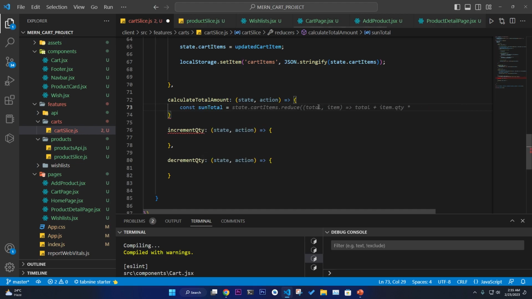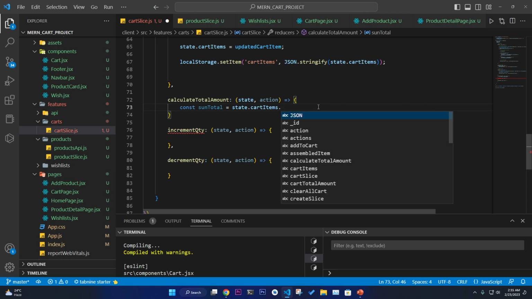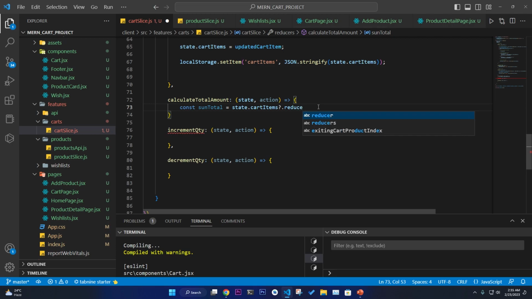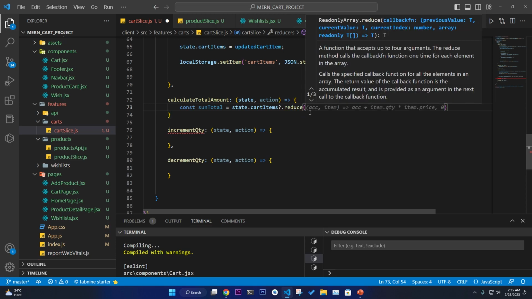subtotal, and we're gonna write state.cartItems. Instead of filter, we're gonna work with reduce. This is also a higher order function that takes 2 parameters.